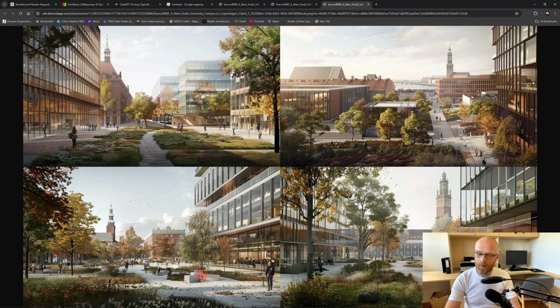And MidJourney will, I wouldn't say probably never be able to do that, but you will have to integrate MidJourney in a form of plugin, for example, in SketchUp or 3ds Max or where you work. And that is exactly what you can do in some regard with Chrome AI. But I've toyed around with it quite a lot, and it's not good. I wouldn't say hopelessly lost or incapable of anything, but all these videos you see out there with, let's say, Chrome AI being the one tool we architects have to have, and then we can solve every assignment.